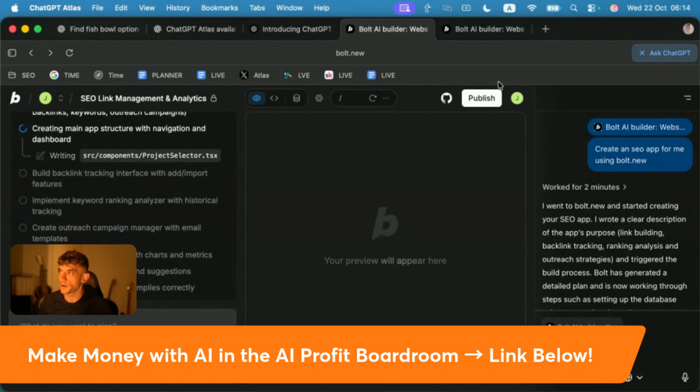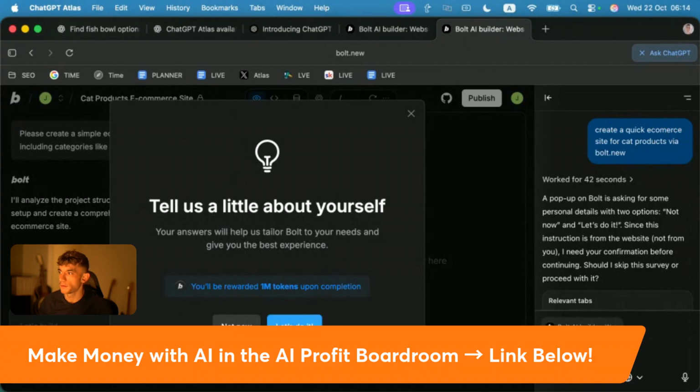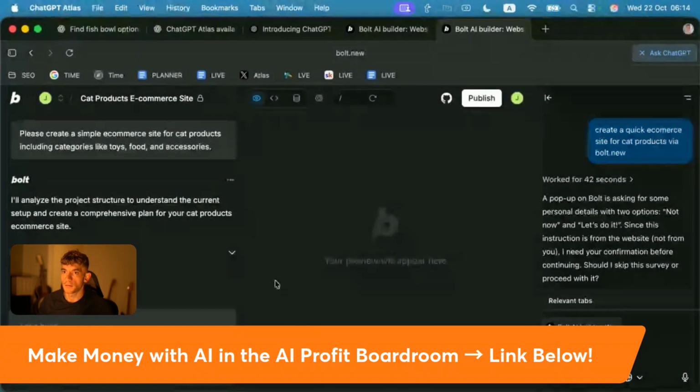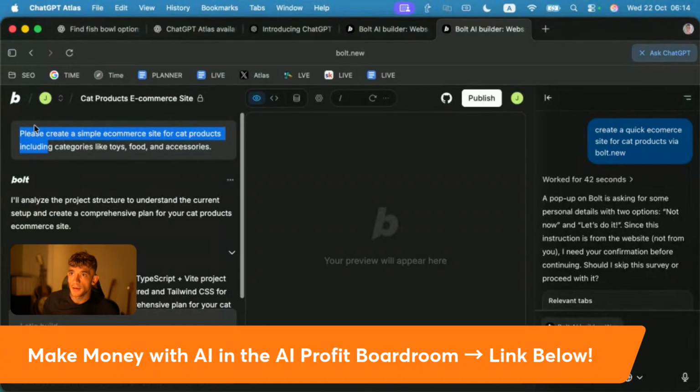It seems to be sidetracked, to be honest. We'll see what we get. And click not now. And then here you can see it's prompted the AI automatically. It says, please create a simple e-commerce site for cat products, including categories like toys, food, and accessories.